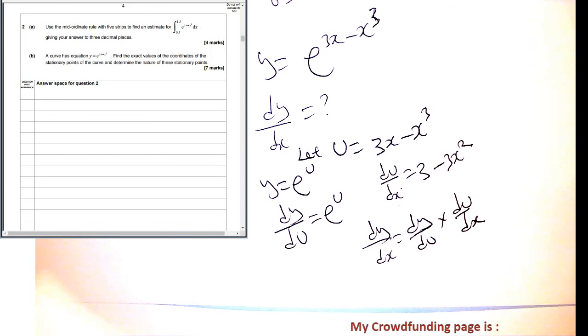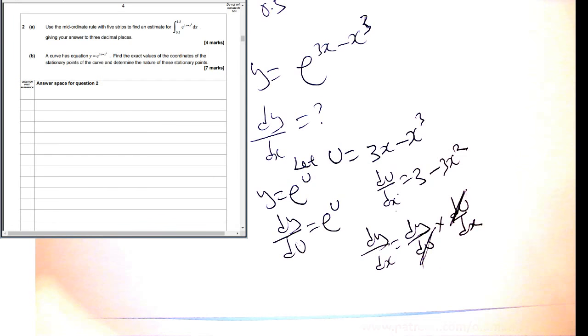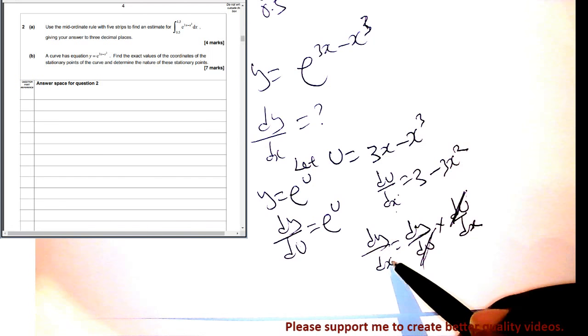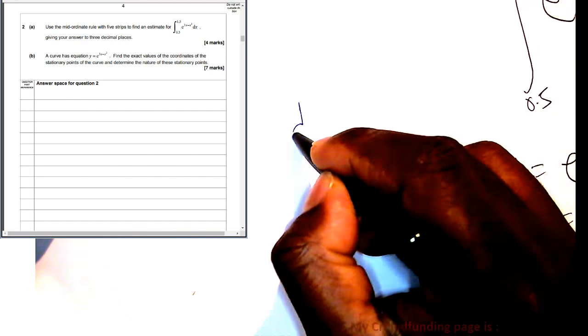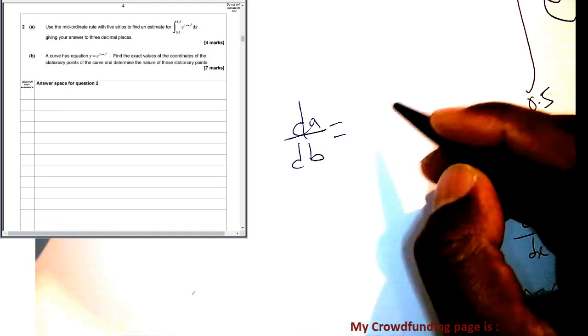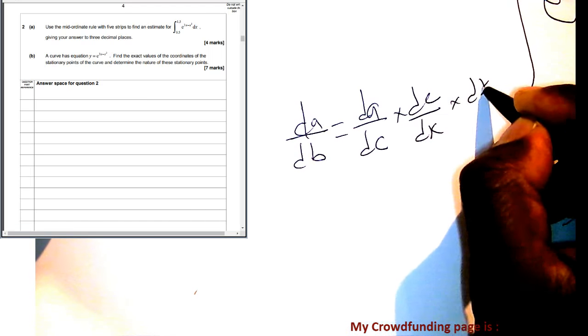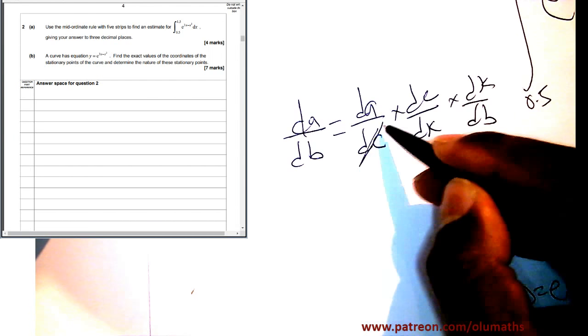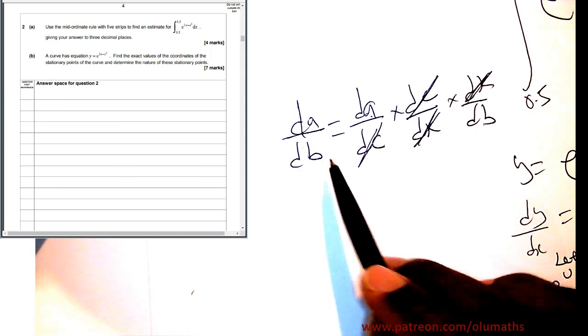Now, you're going to need chain rule in many different questions. It comes up where you have volume or population or whatever. Take note, the only reason chain rule makes sense is because we expect du to cancel du, leaving you with dy over dx, and that's why it's correct. So it doesn't matter how many derivatives you have, as long as the top cancels the bottom, you're fine. And I'll give you an example. dA over dB is the same thing as dA over dC times dC over dK times dK over dB. Because eventually, dC cancels dC, dK cancels dK, and you're left with dA over dB, which is what that's saying. So that's what we call chain rule.